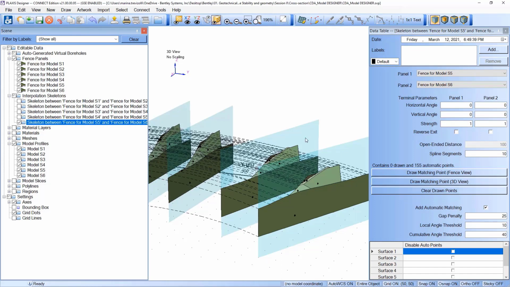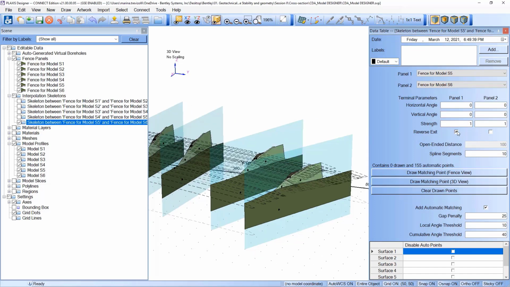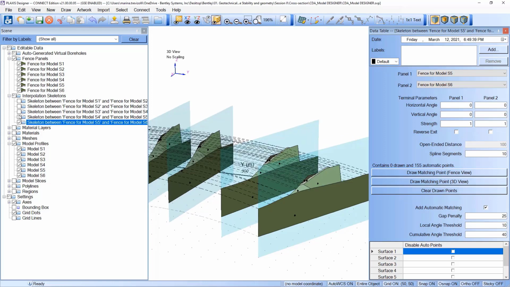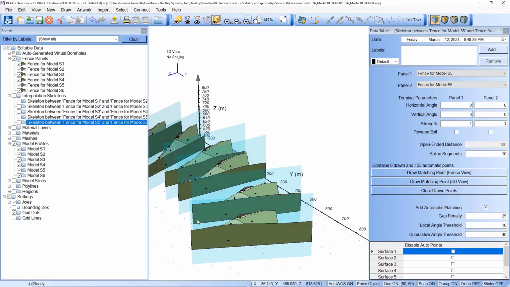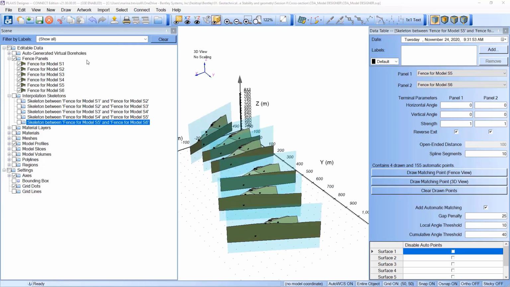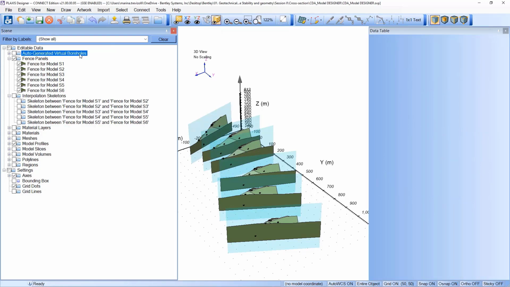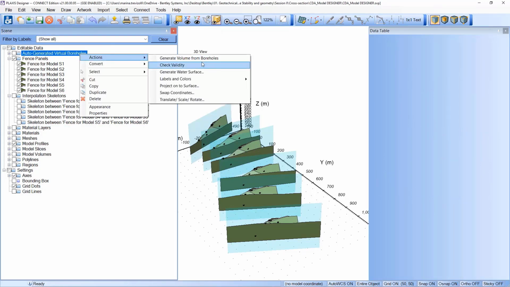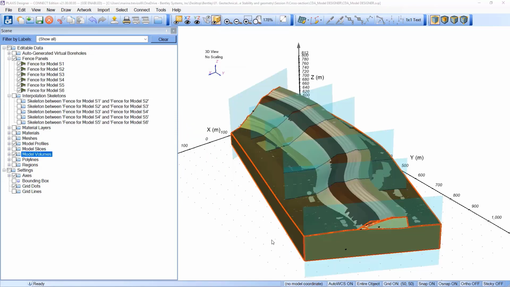I could make the same for this panel here. And following this structure and adjusting the interpolation, I can then generate the 3D model, the 3D volume from boreholes directly.